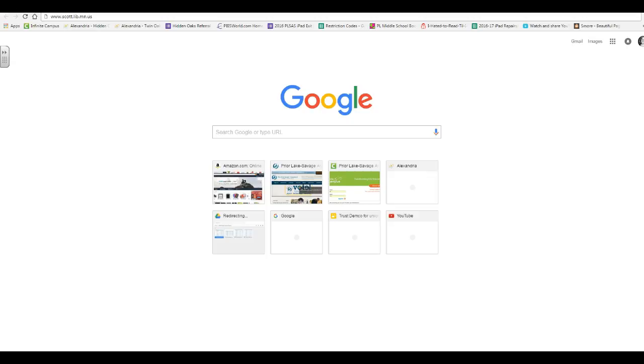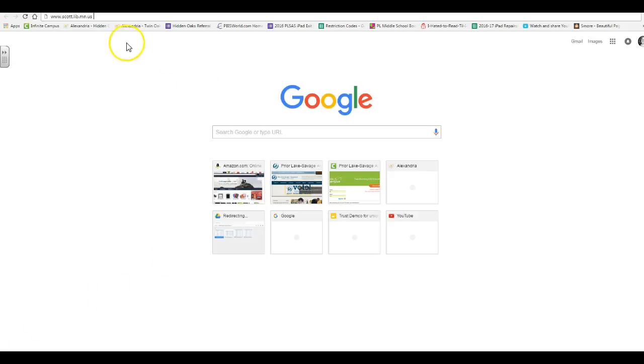Scott County Library has many resources for you to use, and they're free to use as long as you have a Scott County Library card and PIN number. If you have a Scott County Library card and don't have a PIN number, all you have to do is go in and ask or call and ask about one, and they'll be happy to get you one.